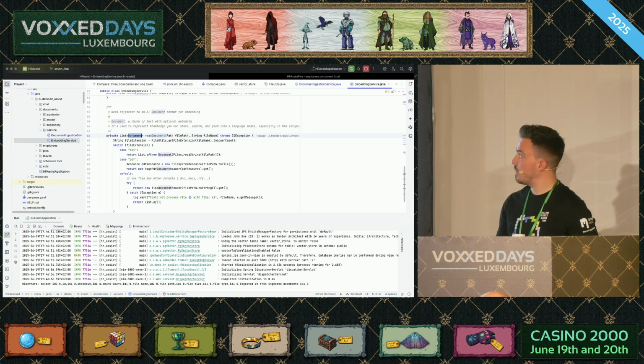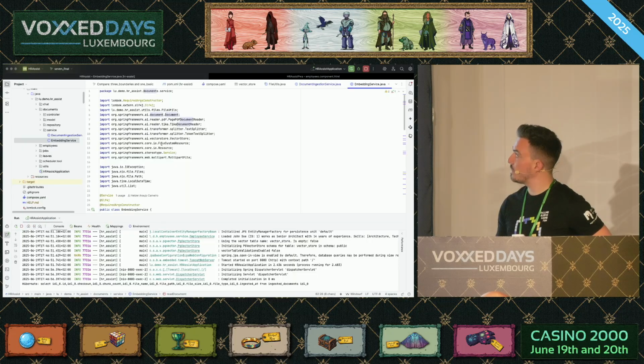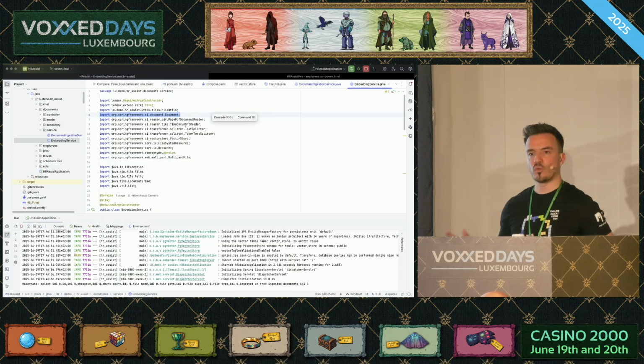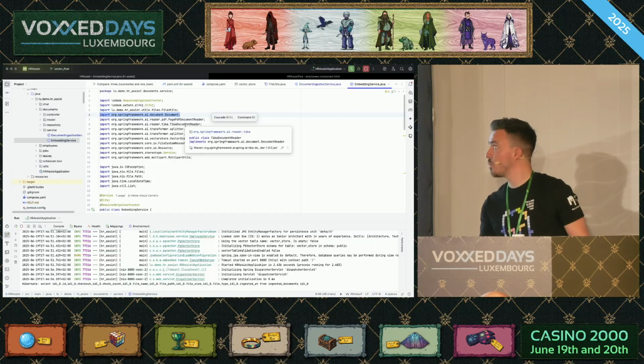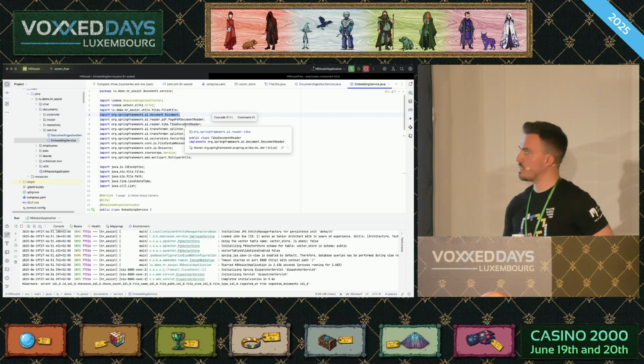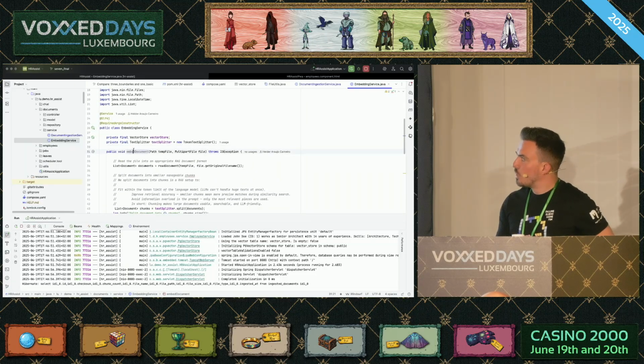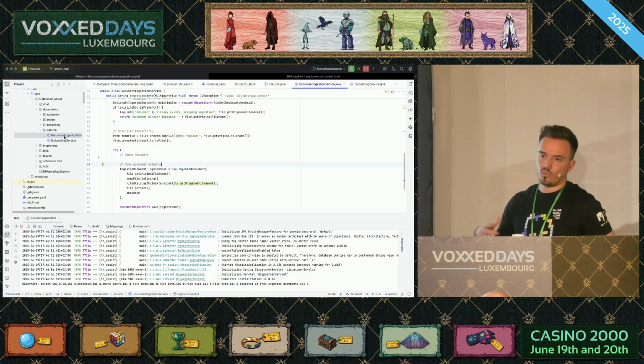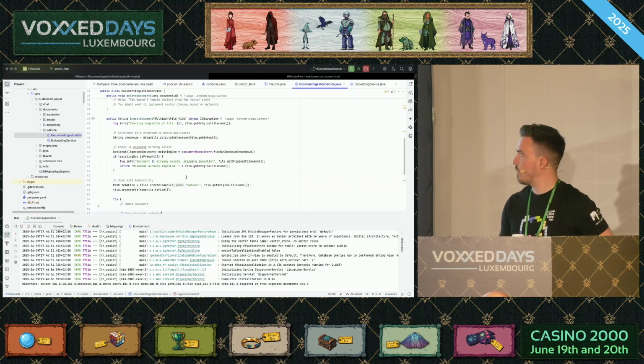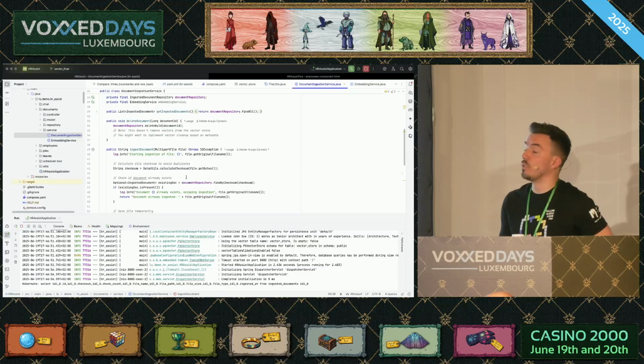But it's not any kind of document. It's already the correct Spring AI document format, so we also don't need to do that ourselves. We just use the tools that Spring provides us. But here it's not yet doing much. So let's go back to our existing code base, which we already had before. What do we need to do here?